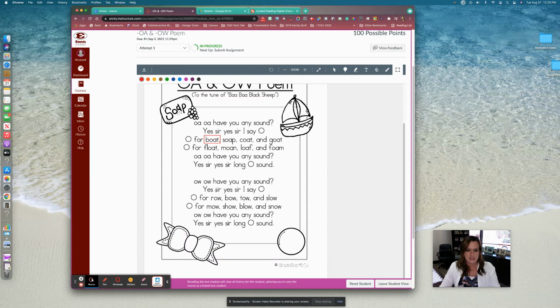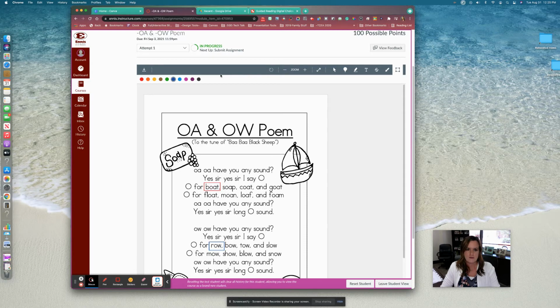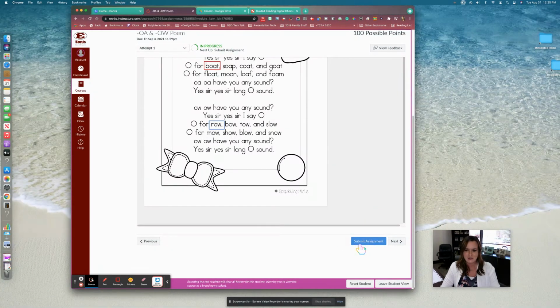And then when they scroll down for the blue, they would just choose the blue color here, and then they could box in the word. So again, all I did was choose the little square tool. This is just popping up because I am actually the teacher using the test student for the student view option. Your students won't see this. So we'll just throw that out. And then they would scroll down and click Submit Assignment, and it would come directly to you with their annotations here for you to view directly in Canvas.